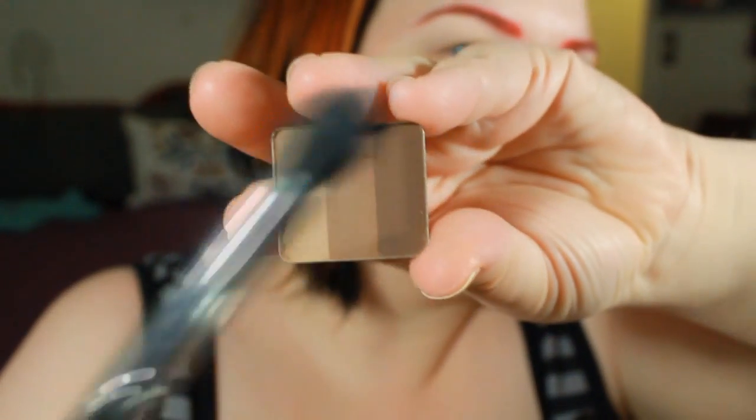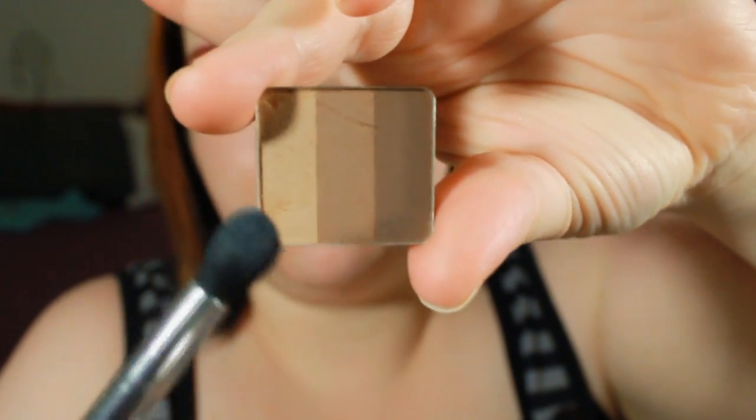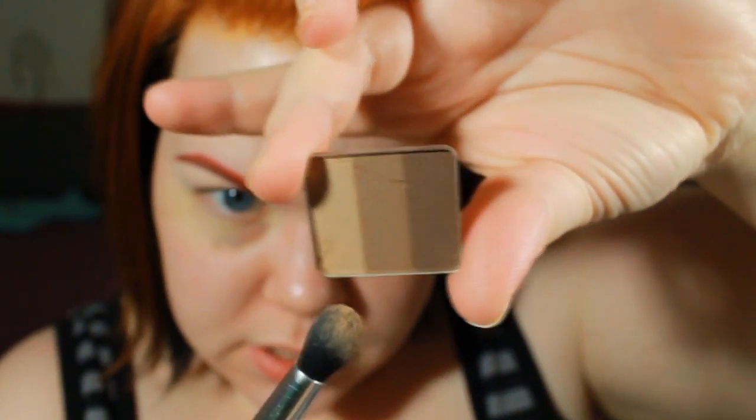Alright, now I'm going to use this Inglot Duo or Trio. This is the Rainbow Eyeshadow in 107R. I'm going to use this outer shade here, a little bit of that on the brush, tap off the extra. And I'm going to just put this right in my socket line. This is just going to be a little bit of a transition between the eyebrow area and the bold colors. That way that's not such a stark cutting off point.